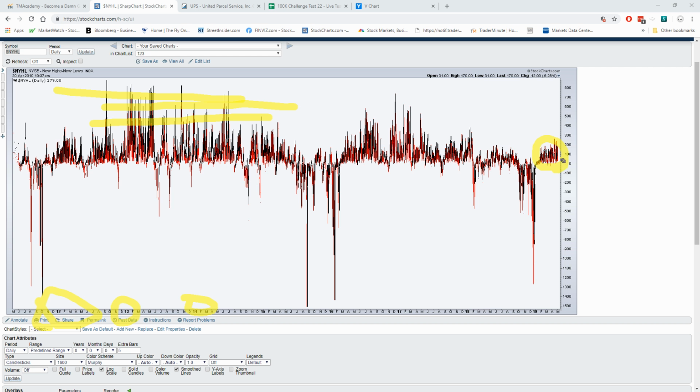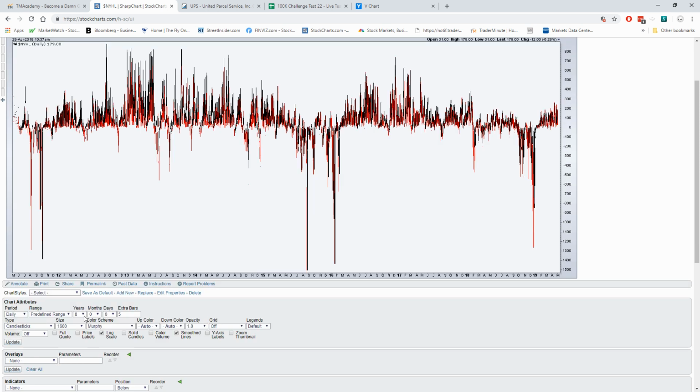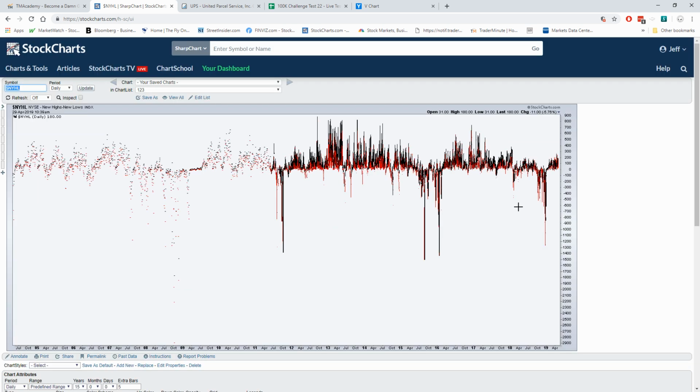But in terms of participation rate, new highs versus new lows, it's just one of the lowest we've seen. And it's a warning sign. It's one of those that during the course of my trading career we see come into play. But it's not a day trading type of thing. It's not a short-term type of thing.